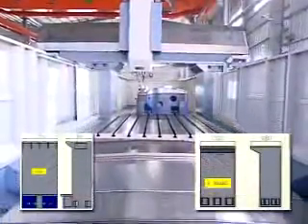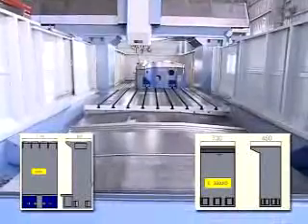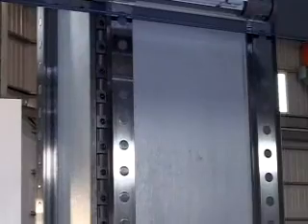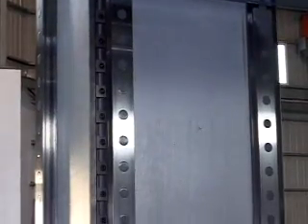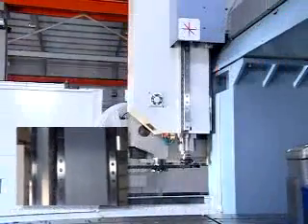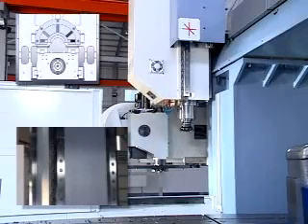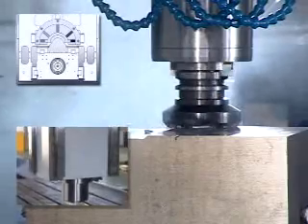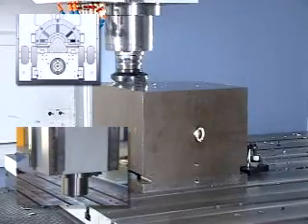Wide door design favors the passing and cutting of large workpieces. The Z-axis structure features 4 roller line tracks, track width 45 mm, covering a high rigid structure at the head which is not easy to deform. The precision of position loss is small, resulting in higher precision of surface processing.